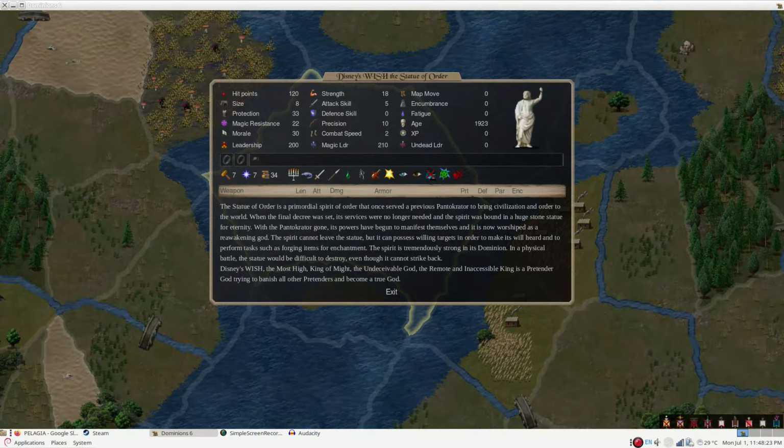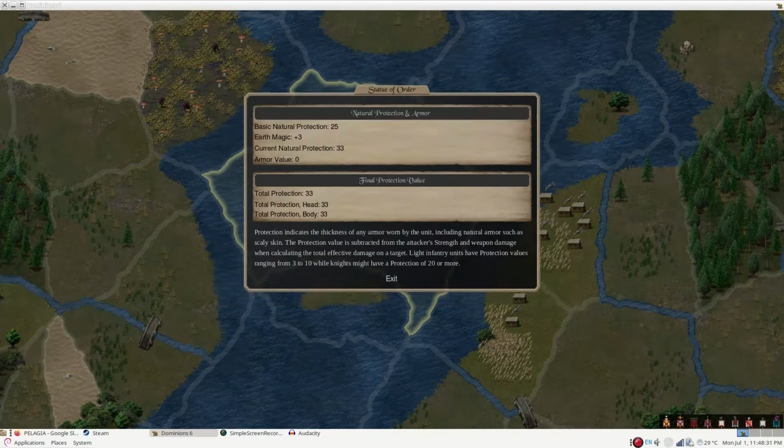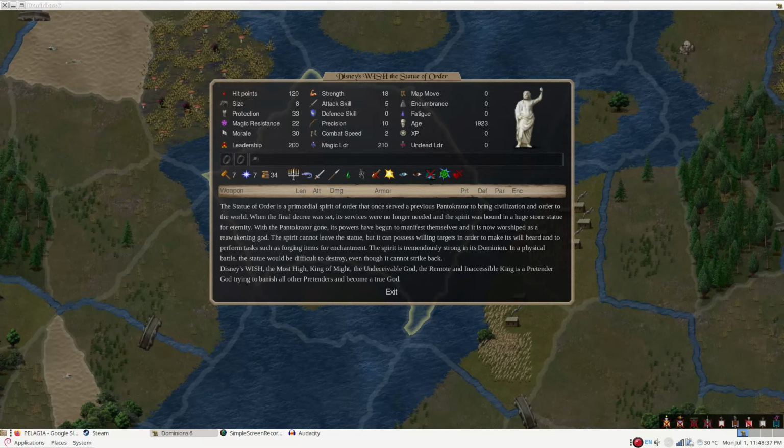I took the Statue of Order, with Astral 7 and Earth 7. The reason I did this is, for one, the Earth magic will give him a protection boost. Gives him protection +3, plus hard skin gives him an extra protection +5. So that gives him up to 33 protection in my Dominion. He's already quite strong. He's got 120 hit points, which is not bad. He's not as good as the Monolith, but I think he should be pretty good.